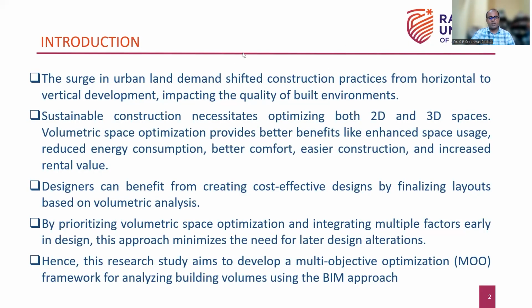We all know that there is a surge in urban land demand, which shifted construction of buildings from horizontal to vertical development, impacting the quality of building environments. Sustainable construction necessitates optimizing both 2D as well as 3D spaces. Volumetric space optimization provides benefits like enhanced space usage, reduced energy consumption, better comfort, easier construction, and increased rental value.